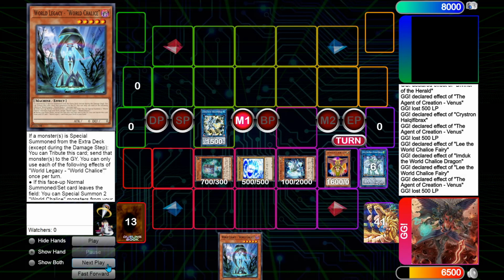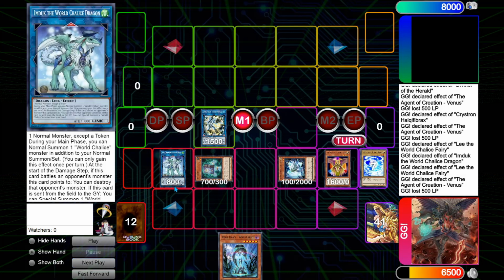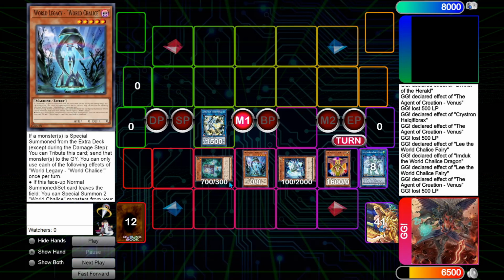Now from here, I'm going to go ahead and turn that 1 Shine Ball into our copy of Imduck. I'm actually on 2 Imducks at the moment. I don't think there's any reason to run any more unless you're playing something different than I am, but it's pretty versatile. So we're going to normal summon it. Now we have 4 bodies. We're going to turn this into a pretty weird combination.